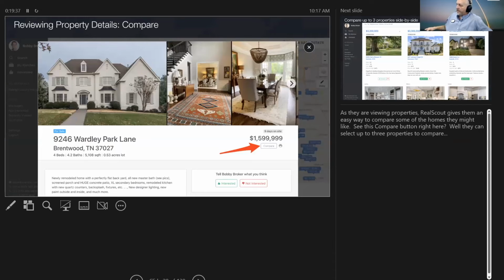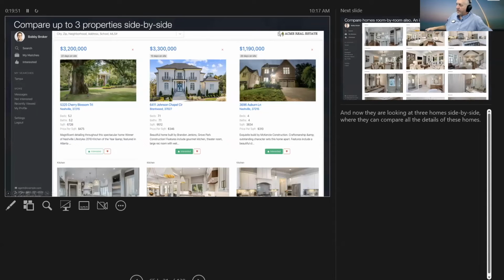This is the view. This is a particular view that allows you to compare multiple homes. So you're going through and you're looking at multiple homes. You can hit compare. It will save that to your next view, which will look like this, and it puts the homes that you've selected to compare side by side, so that you can look down at the details of each one of them. Sorry, I'm trying to scroll down, and it's not a live screen. It's an image. So you have the ability to look side by side and compare each home individually. Any questions about any of those views so far?